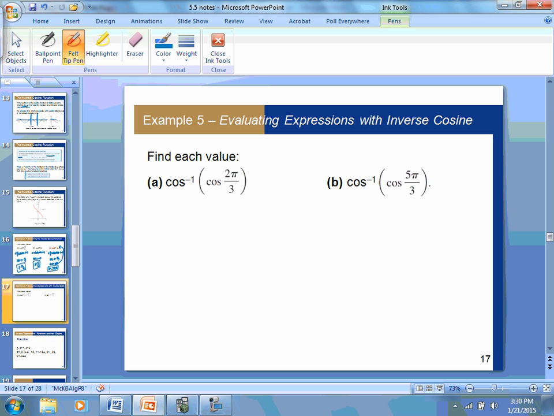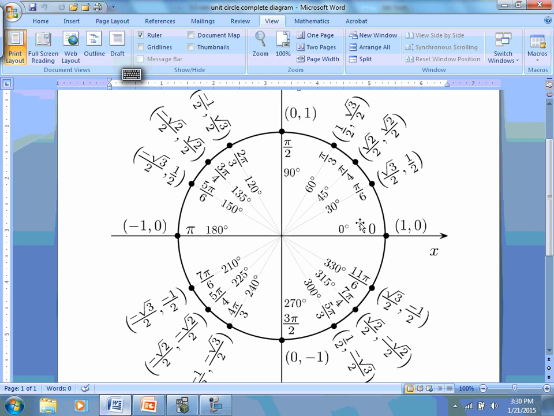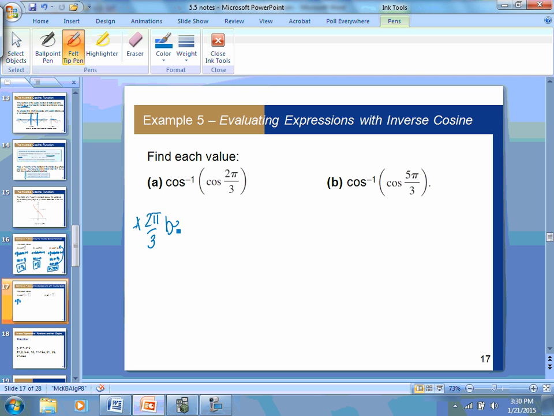So let's take a look at our first value here of 2 pi over 3. We want to say, okay, is that between 0 and pi? So on my unit circle, here's 0 and pi, and 2 pi over 3 is right here. Okay, so it's already between 0 and pi. It's somewhere in between them. Doesn't have to be exactly in the middle. So for this one, it is between 0 and pi. So I can just go ahead and cancel. Ka-choink, ka-choink. And I'll get 2 pi over 3 for my value for x.